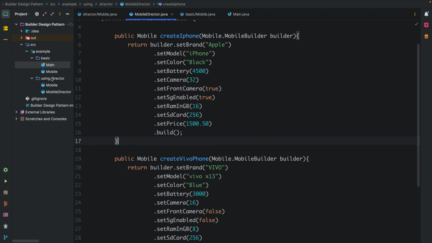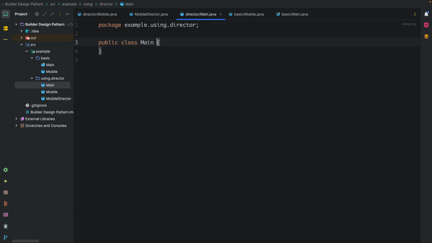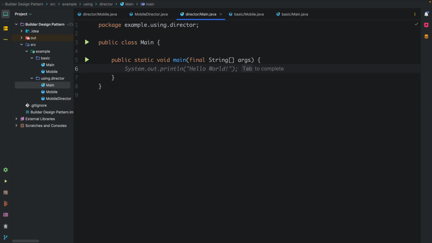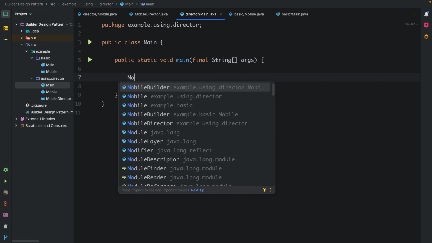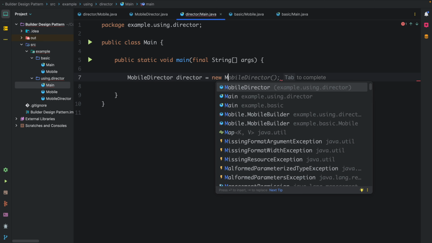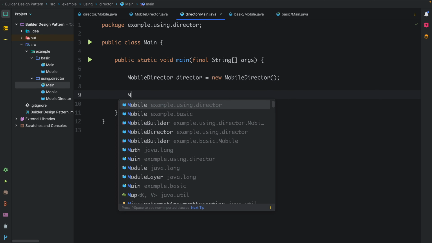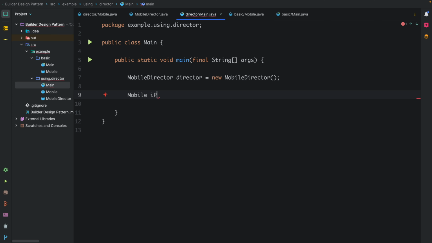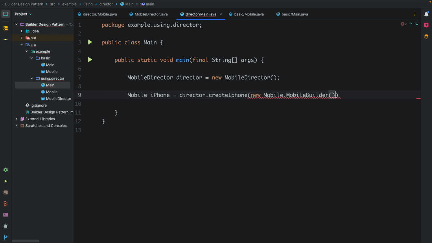main initial class. So here for example I am creating the main class, right, and main method. And in this class what we are doing, let me create mobile director equals new mobile director, and here we can call, for example, mobile iPhone equals director dot create iPhone, and we will be passing new mobile dot mobile builder, right?